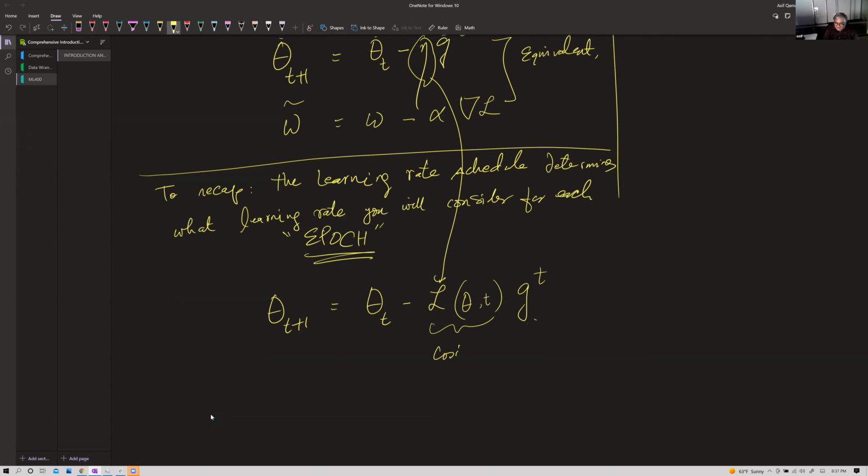We had all sorts of ways to do this. We had the cosine annealing. We had the exponential decay. We had the stepwise decay, let me just call it that for lack of a better word. And then there is also one that is sensitive to the plateau of the loss function. Now, this I didn't get time to cover, and I don't think I'll get time to cover it today.